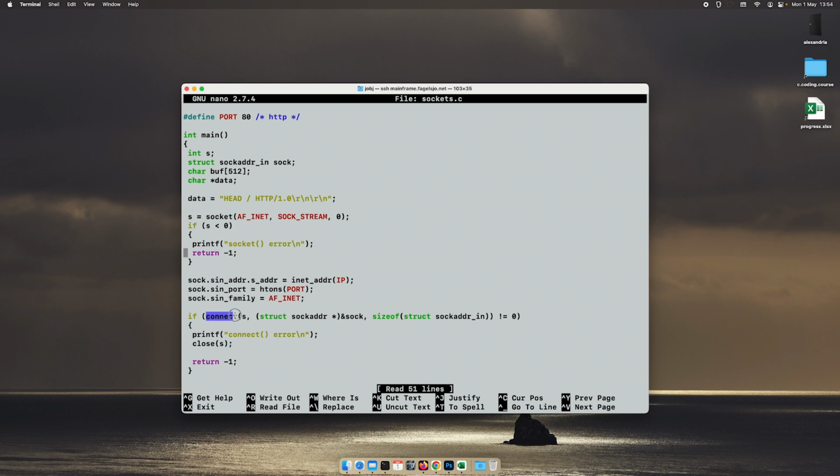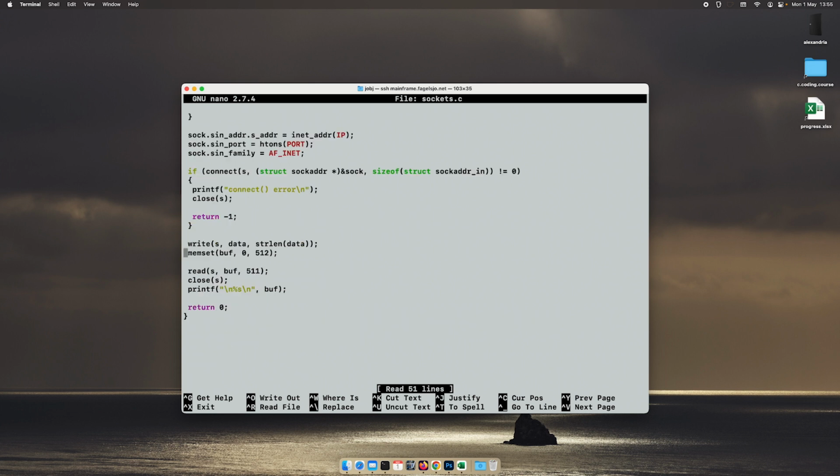Then we execute connect, which is binding everything together: the socket file descriptor, that is this int, and then we have the sockaddr_in structure, typecast, and we send the address of that and its size. And if all this succeeds, then we use the regular write command to write stuff and the read command to read stuff, and then we close it.